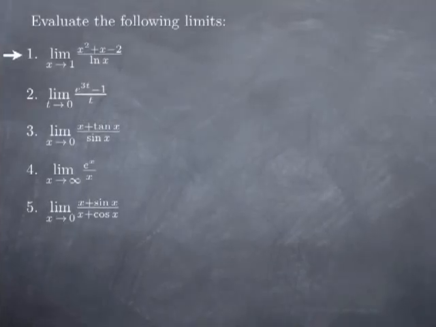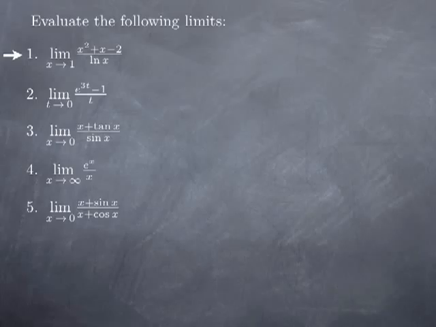So now that we proved the rule of de L'Hopital, let's take a look at a few more examples. We're going to evaluate these various limits. So first, the limit as x is approaching 1 of x squared plus x minus 2 divided by ln of x. First thing we need to do is check the assumptions to apply the rule of de L'Hopital, and in particular we want to see if we indeed have an undetermined limit.